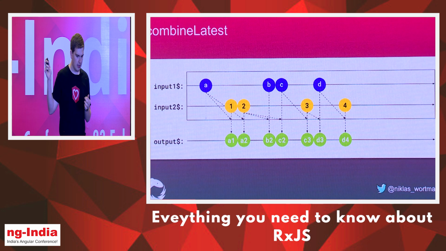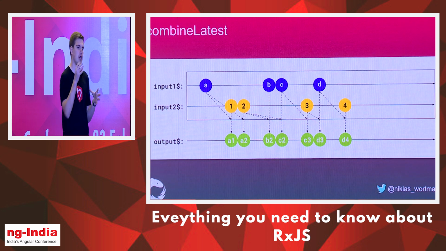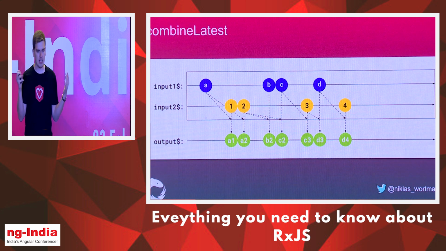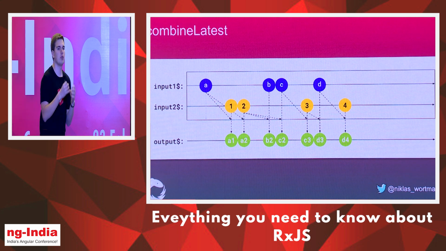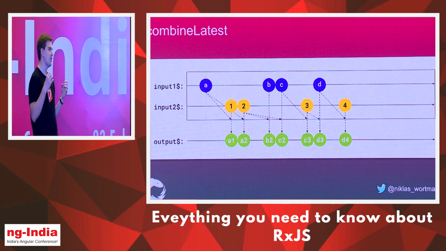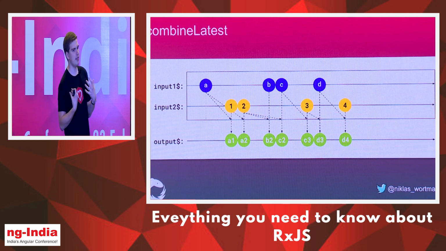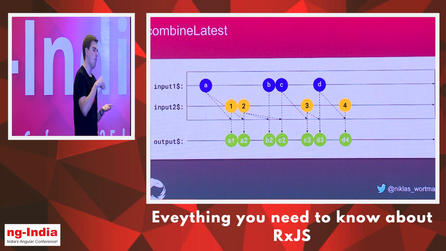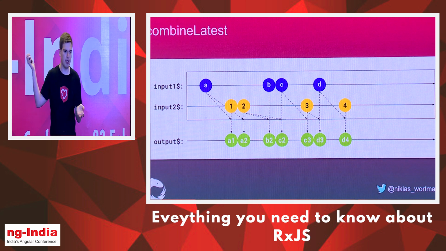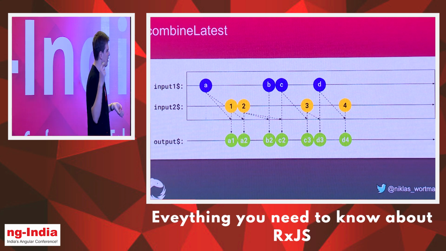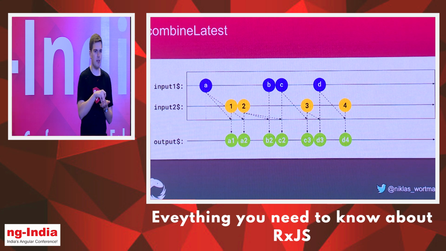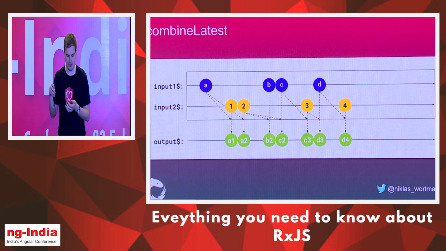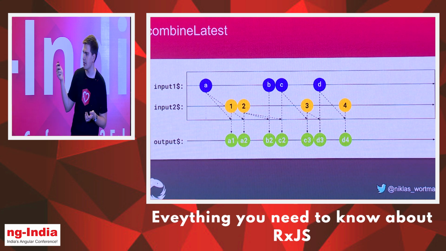I think we come to the last one, combineLatest, because often, as I already said, you have multiple observables in your application, and sometimes you want to have multiple values and combine them. With combineLatest, the one I at least use the most often, you always get the latest value of both, or n, you can also pass multiple observables there, of all observables. So every time there's a change in one of those observables, you will get notified. English is a very difficult language.